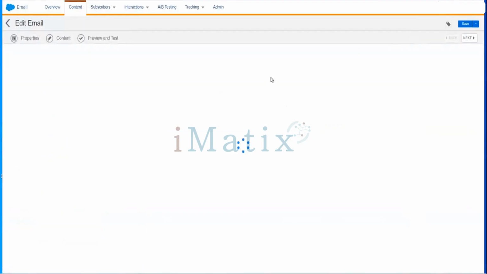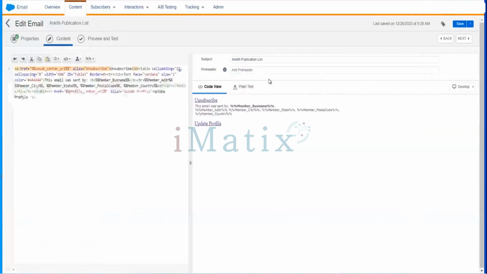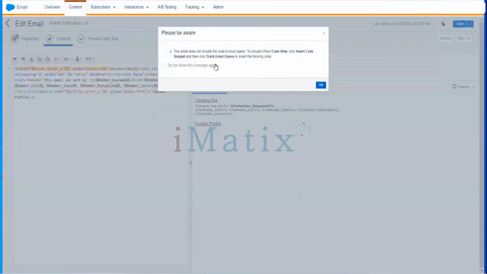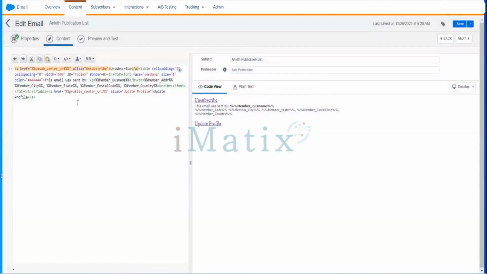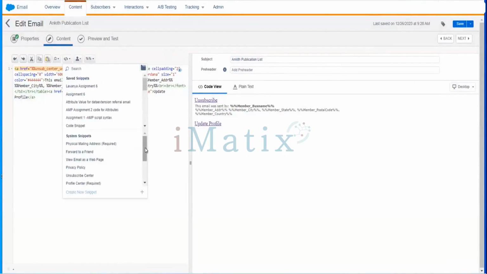Edit content, unsubscribe. It is a compulsory unsubscribe.